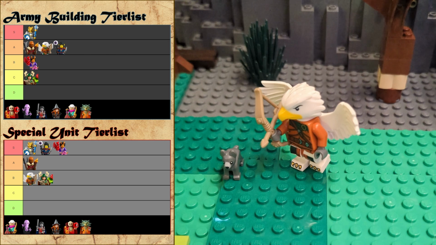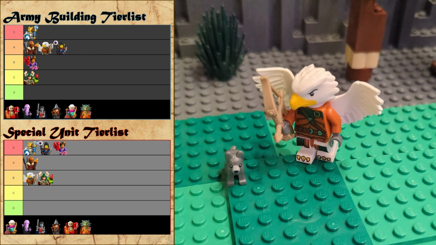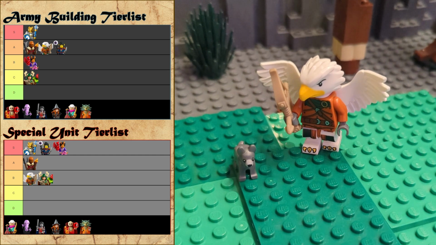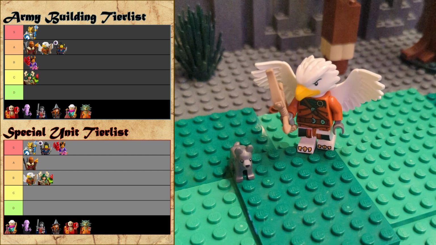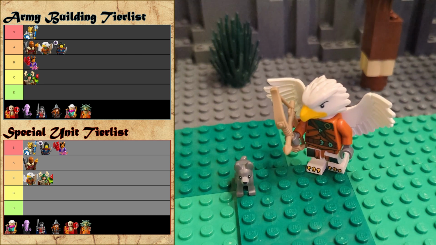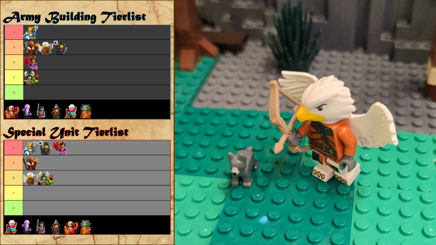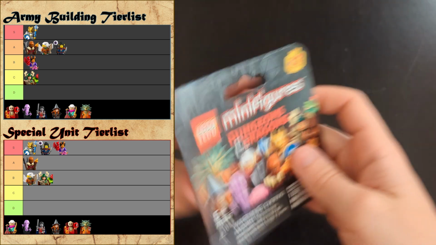The legs are specifically bird legs. The head is specifically a bird head. It's not even a mask that fits over a unit head that it comes with. So very specific army building, but if you're into it, it's great for it. For those very reasons, not that great for special unit building. I think the bow's cool. I think the torso's cool. But again, unless you're going for an Aarakocra special unit, it's not that great. Next up, we have the Mindflayer.